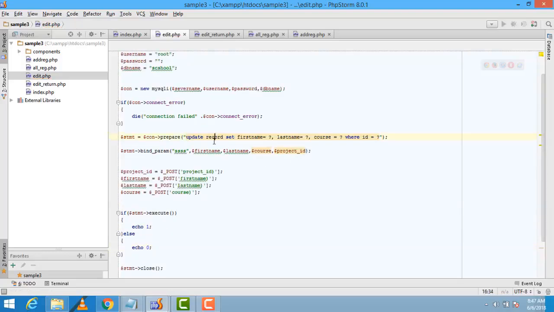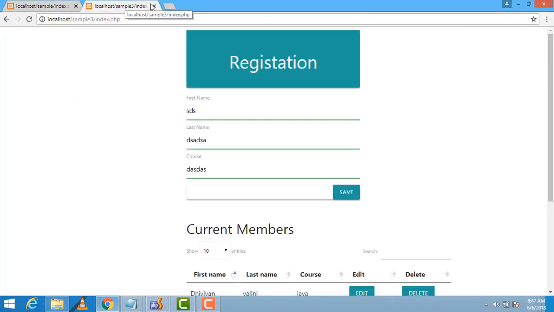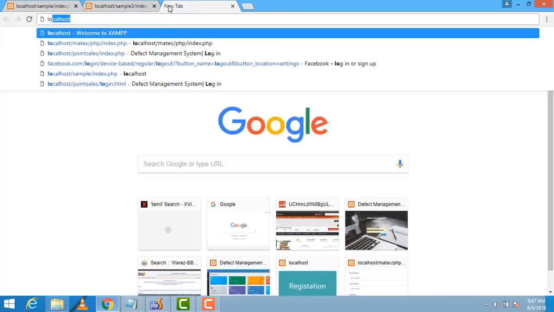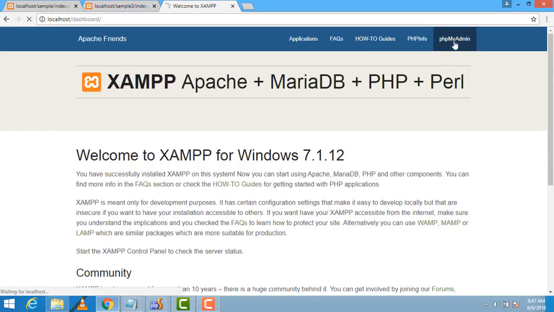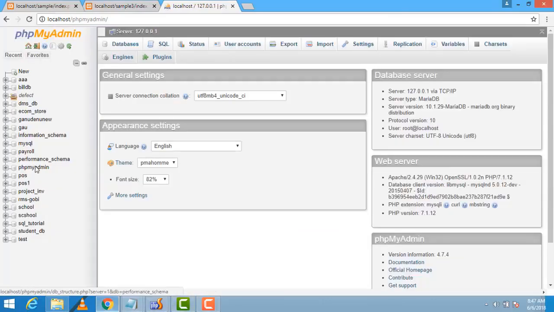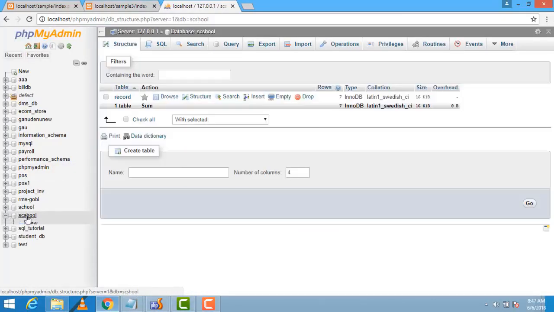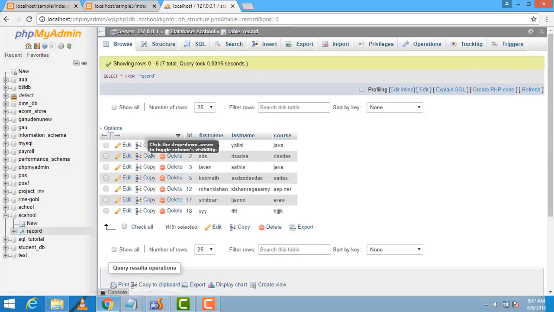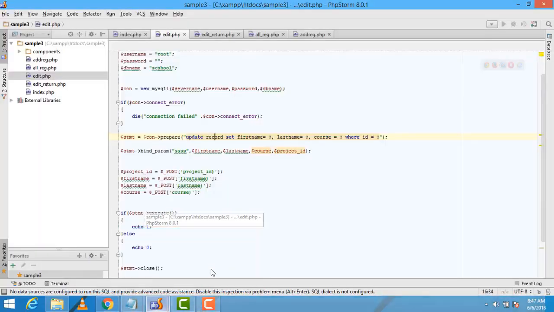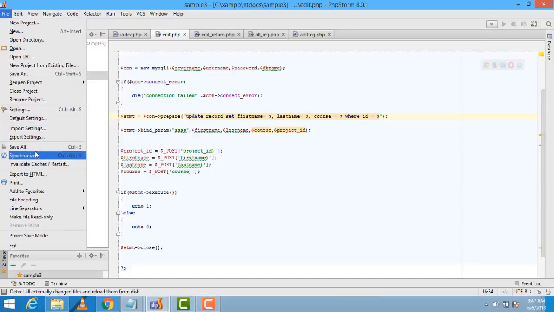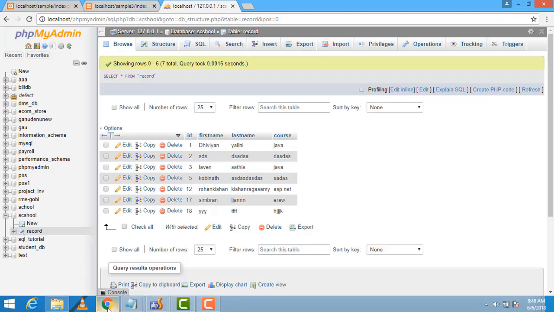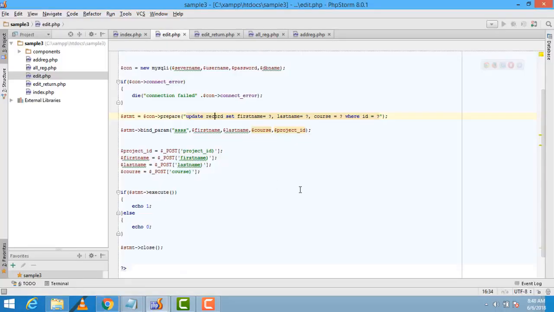That is the thing we have to write. Right. You have to check whether the tables are all correct or not. You can go to the MySQL database. You must check this before you update the records, so that you can check the table. You will be able to check the records easily. You must check the particular field if you made any mistakes in the coding part. Otherwise, you get an error. Okay, let's check all the fields if it is correct. Okay, seems to be correct. Let's check whether it's working or not.